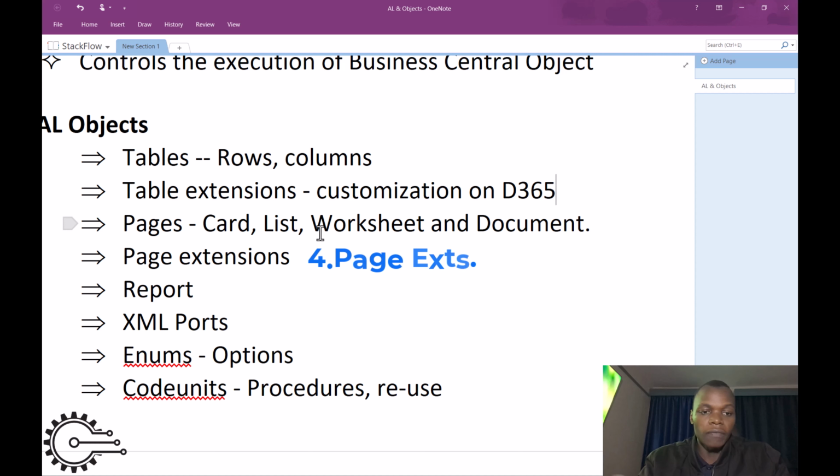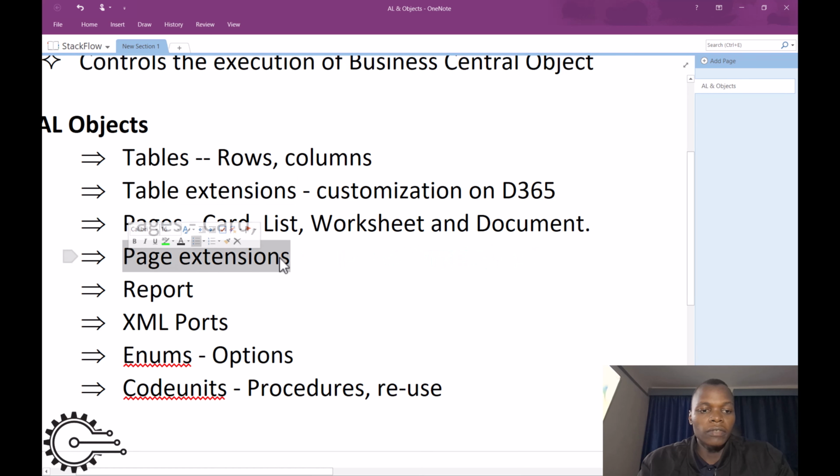Normally, Microsoft has pages. So when you want to expose a field that you had included in the table extension, as I mentioned earlier, you use a page extension. It's not only fields but also actions, which, don't worry, are things that we are yet to know in the near future.